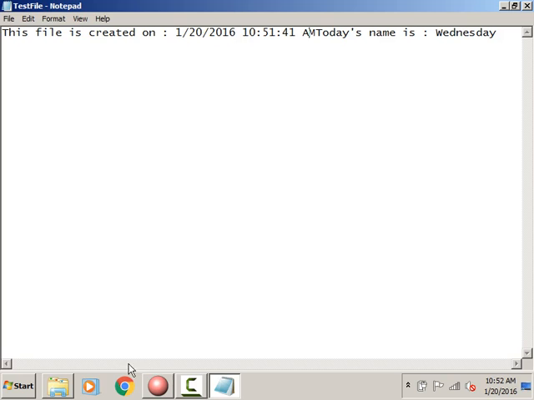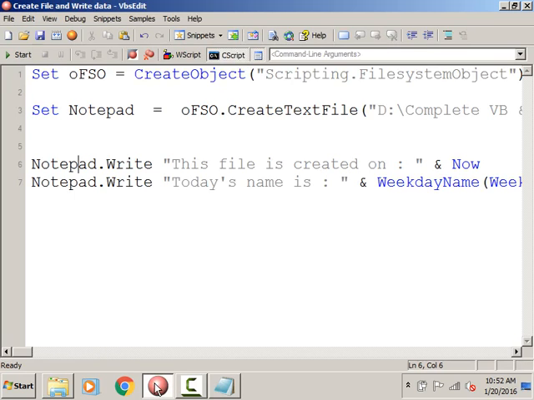But how many lines have I written here? 2. So even though I have written 2 lines of text, both lines are appended to a single line in the notepad.